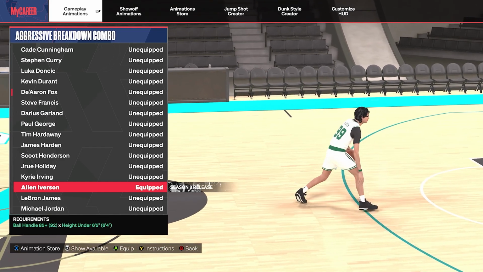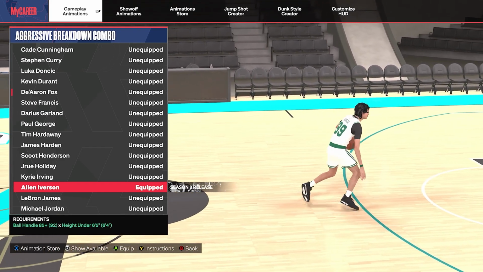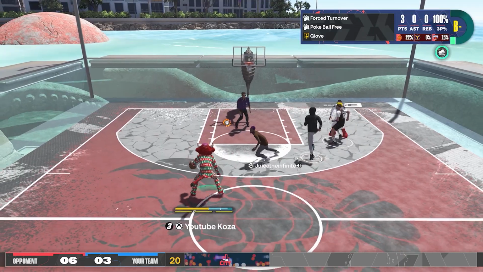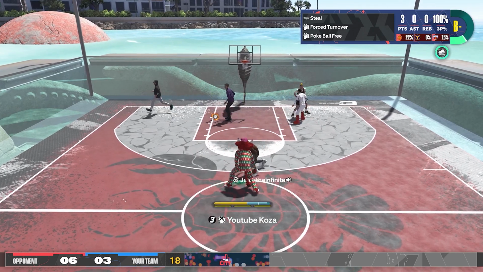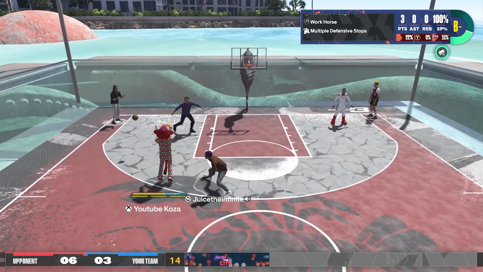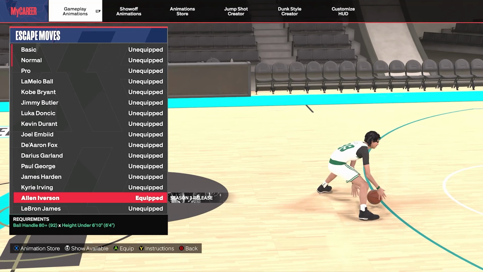But moving on to his aggressive breakdown combo, this was something I could work with. He fakes left, he fakes right multiple times. You can pick when to burst out of this single animation, and this was something that I could actually deal with. The breakdown combos in general are pretty much just preference. You don't see them used in the highest competitive settings, but they are pretty fun to use, and having an animation that's new and that's good to use just keeps that refreshment within the game.